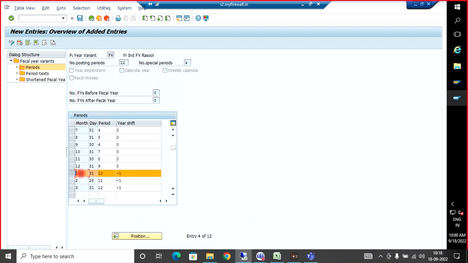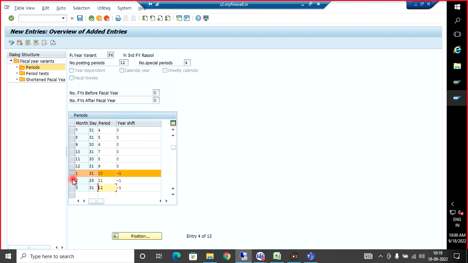That means January month in SAP becomes a 2022 10th month. 2023 I reduced with a -1 value. 2023 February month in SAP I am considering as a 2022 11th month. 2023 March month in SAP I am considering as a fiscal year 2022 12th period.